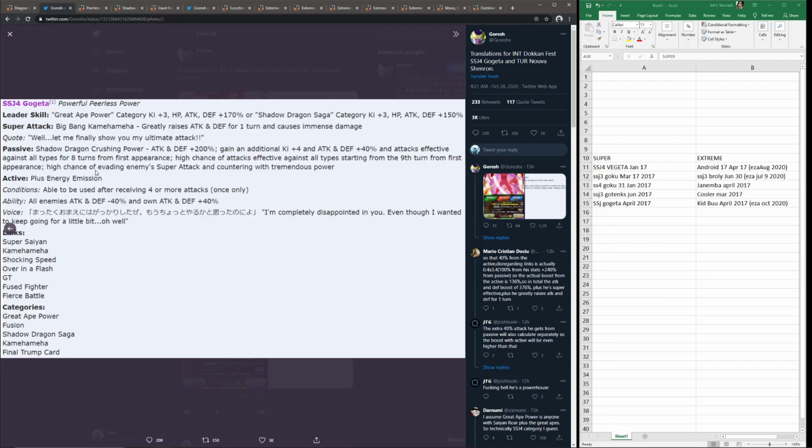And then he has a high chance to evade enemy super attacks and counter. He has a high chance to evade only enemy super attacks and counter. He won't have a chance to evade normal attacks. So that's good, because we keep that in check. That is also going to be 50% chance.